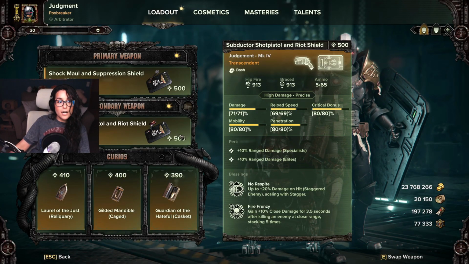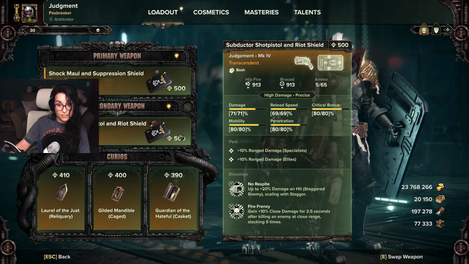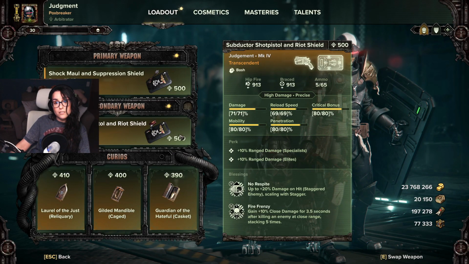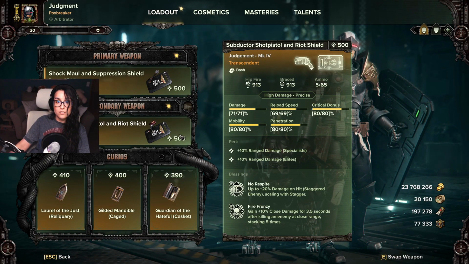And for secondary, I have the shock pistol with the riot shield. It does a lot of damage, it's 900 damage. Surprisingly it has a lot of range. And if you use it on monstrosities, especially if you hit the weak spot, I feel like it destroys ogres and monstrosities really quickly.